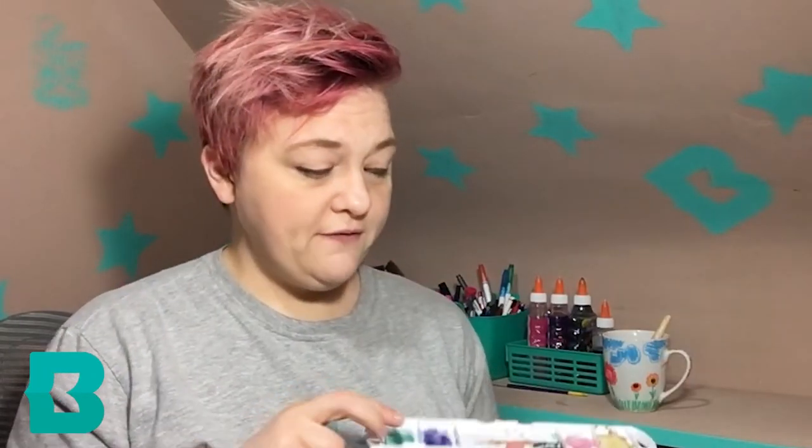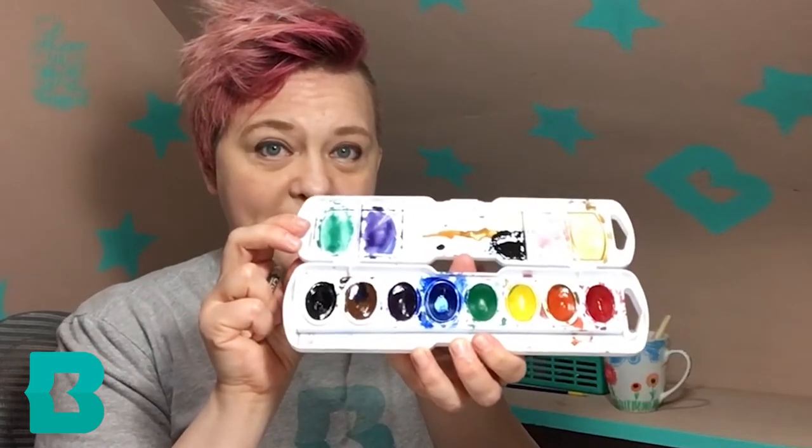So let me tell you what you're going to need: a white crayon, paper, some water, a paintbrush, and paints. Now these are very very simple watercolor paints — there's nothing fancy about these. You can use your Crayolas that you have somewhere in your craft closet that probably look all messy like this.